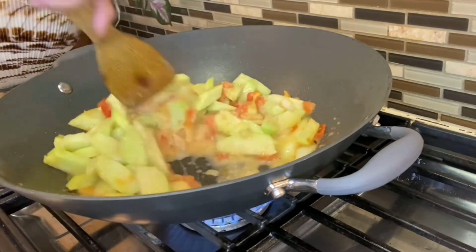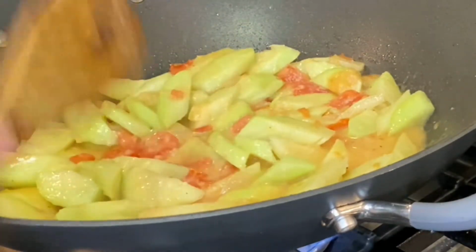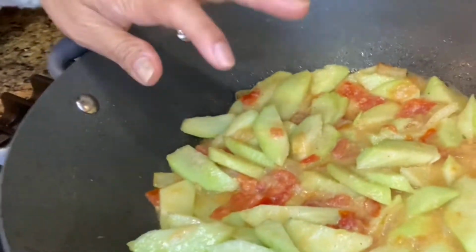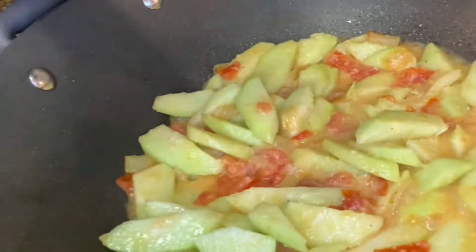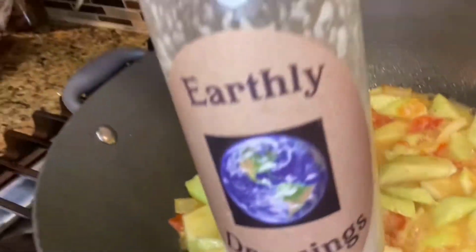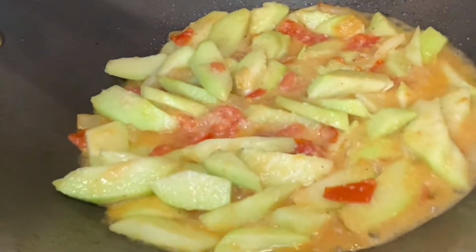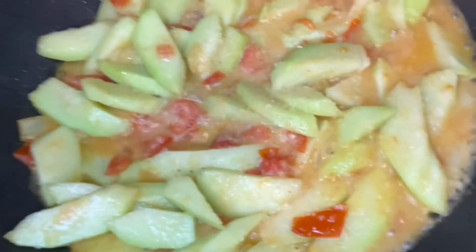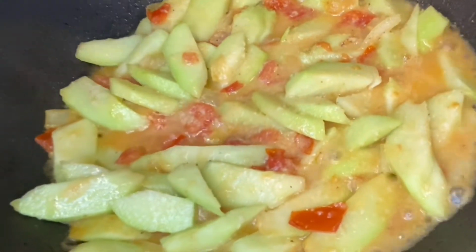Whoa, look at that, guys. So you could see, guys, there's not a lot of oil in there, because I didn't put a lot of oil in there. So mostly all the juiciness from this earthy dressing, garlic and onion is pretty much all the sauce in there, you guys. So you see it? Bam. That's what I'm talking about. Look, all the yumminess and the delicious.